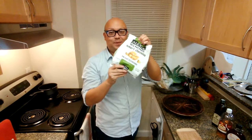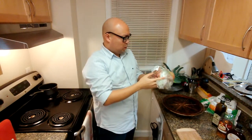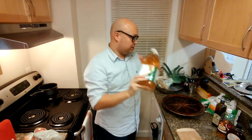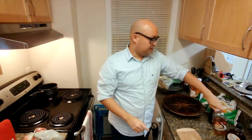Cut up 2 pounds of potatoes, more than 6 cups worth of butternut squash, and Braeburn apples. On the sign in the store, they said they were good for cooking. I got some apple juice because I didn't have any apple juice. What I did already have was olive oil, apple cider vinegar, and 100% pure maple syrup.